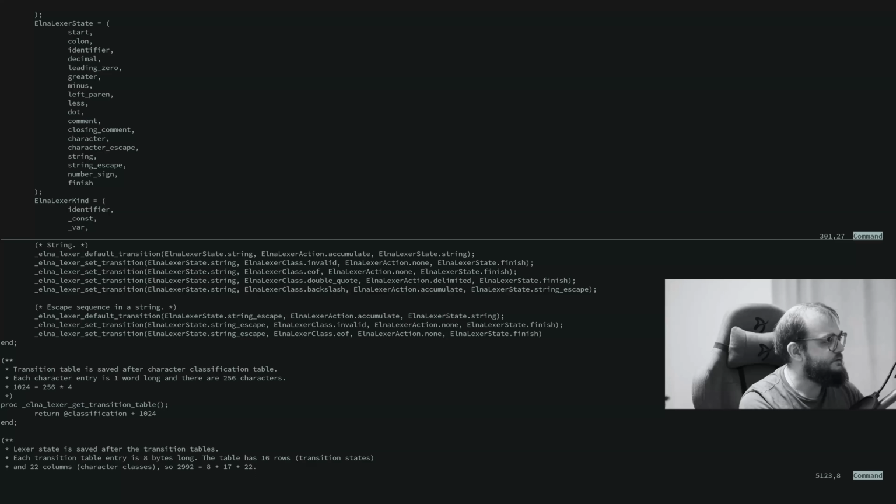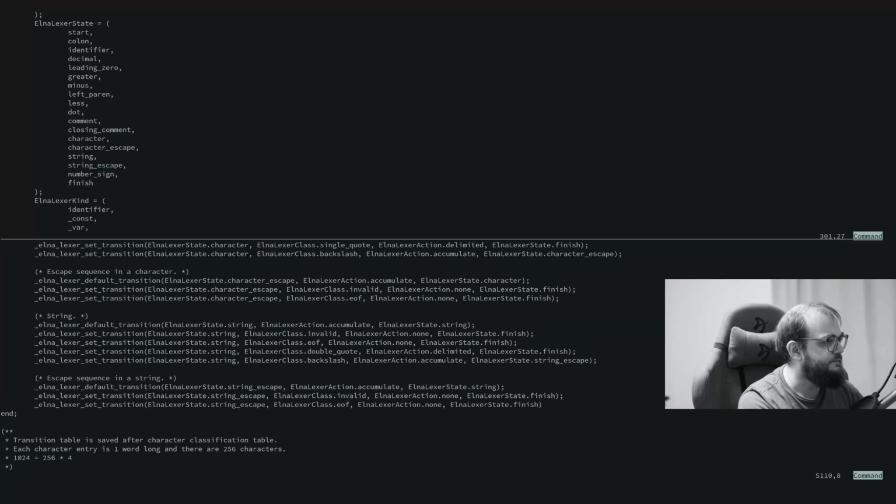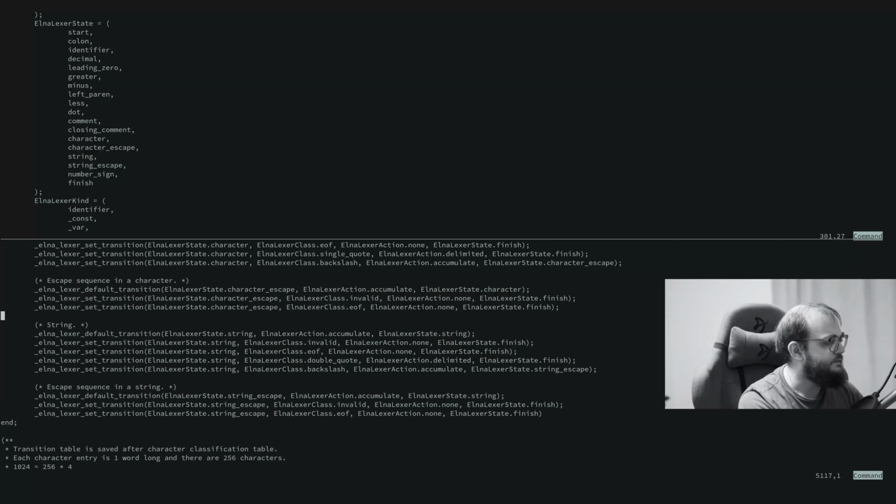We need to extend the array somewhere, because these states are saved in a global variable, and we probably need to store their state in this static part of the file, and the storage for this table probably should be extended.